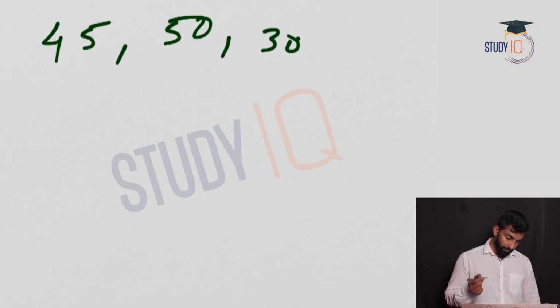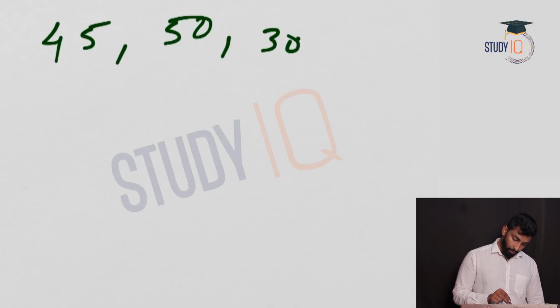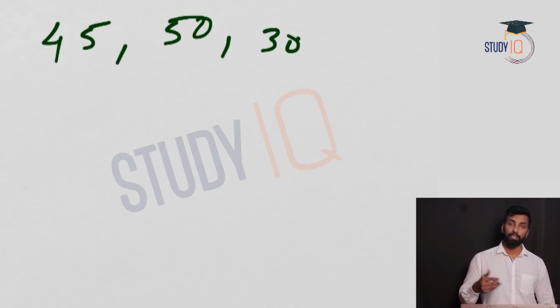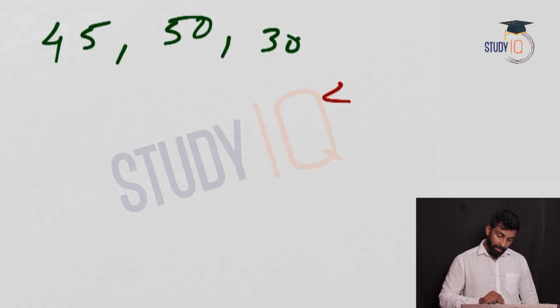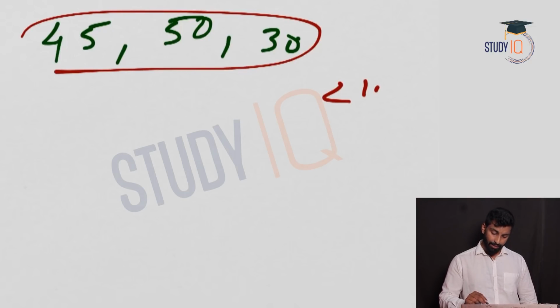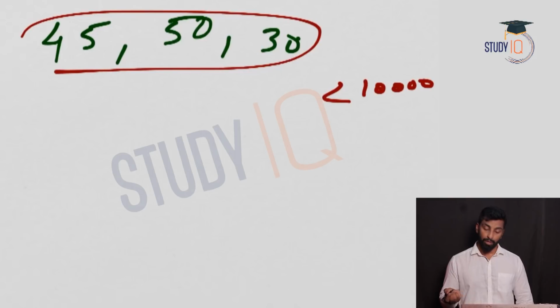Now in this question, what is asked to find out? Find the largest 4-digit number divisible by 45, 50 and 30, right? So what is the idea? In the previous question they told you less than 2000. Here it is less than 9999. So what we need to find out is the multiple of these three less than, you can write it as 10,000 also, not a problem. First you will find the LCM.